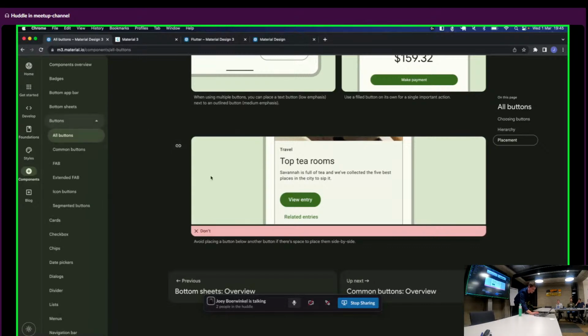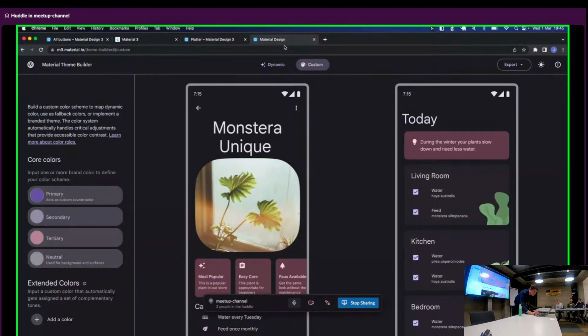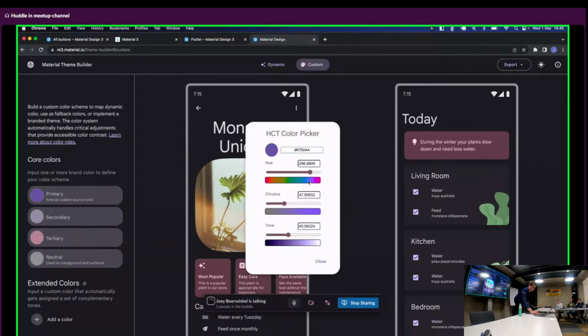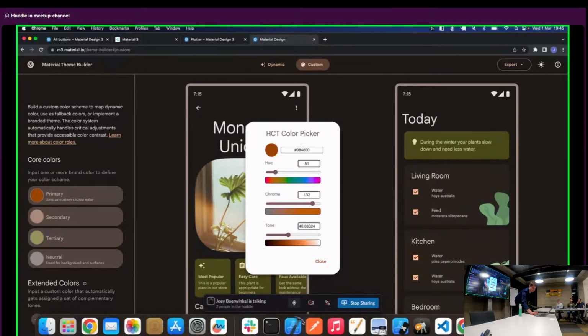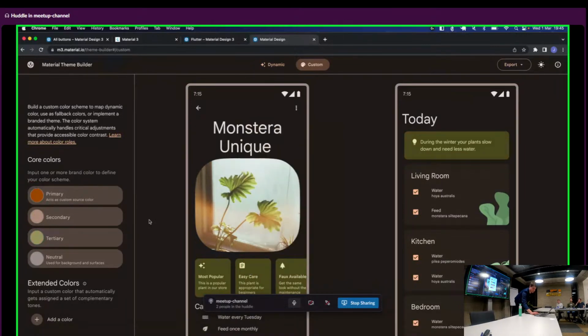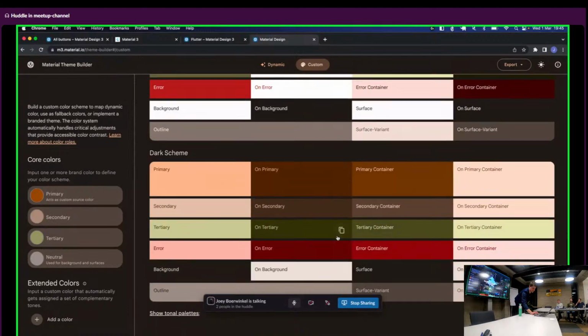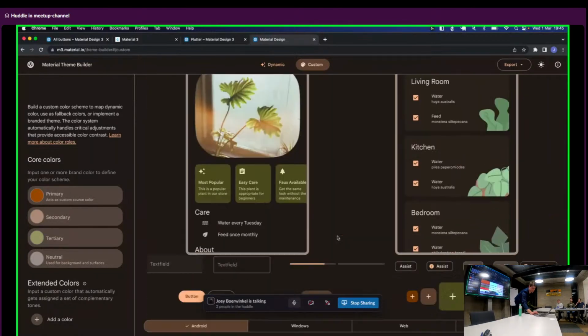I am going to show you this is the custom color picker, where you can just select any color. So it just has a color wheel, and that will impact your app and show you all the colors.